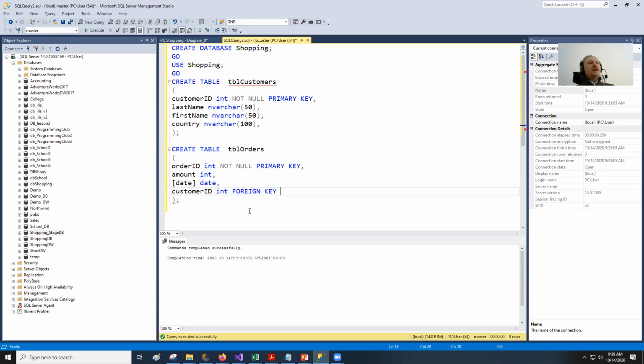But if it is a foreign key, you should tell something more. For example, you should tell the reference.